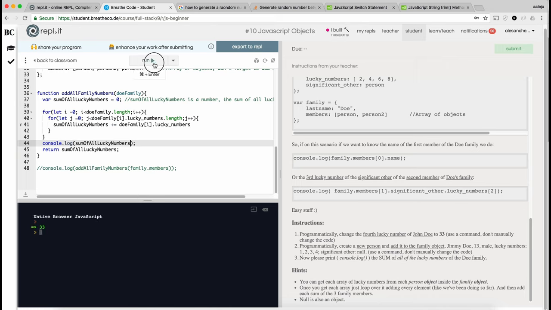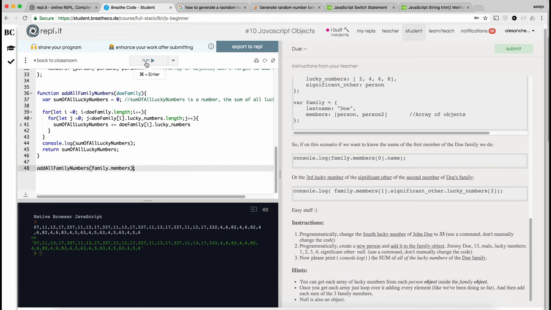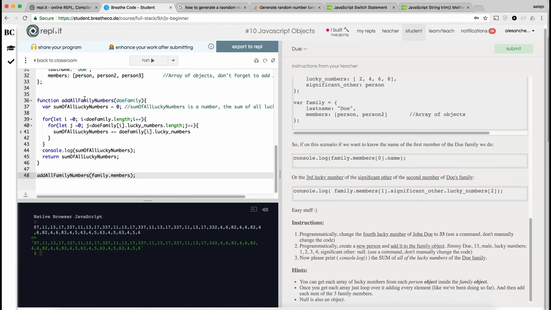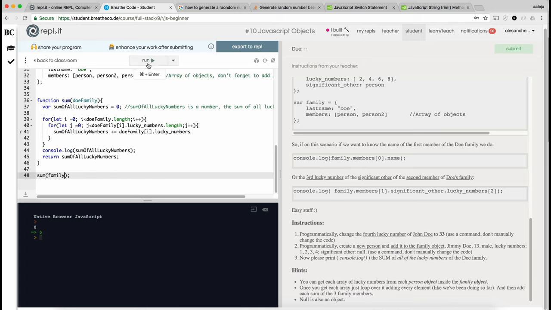Oh, no one is calling this function, look. So if I call it, let me just call it like this. And then suddenly it's being called an infinite amount of times. Let me call this sum and that's it, and then call sum just to see what happens. The same thing. Family.members. If I pass family, it's going to say zero because it never loops.